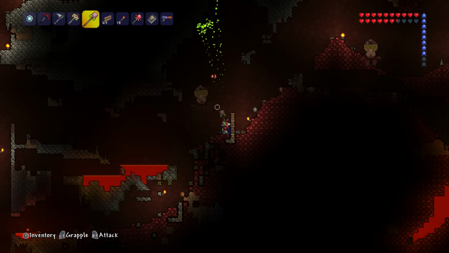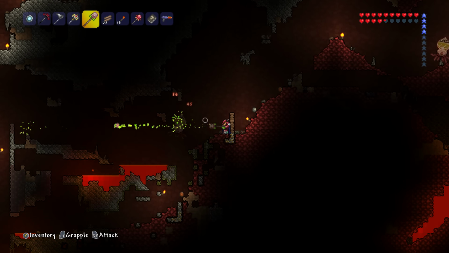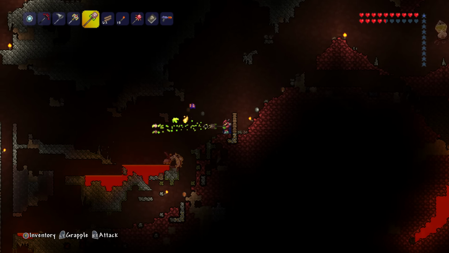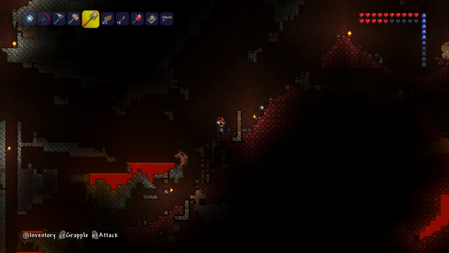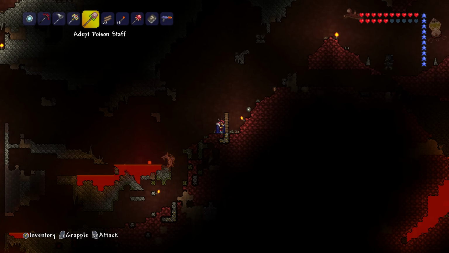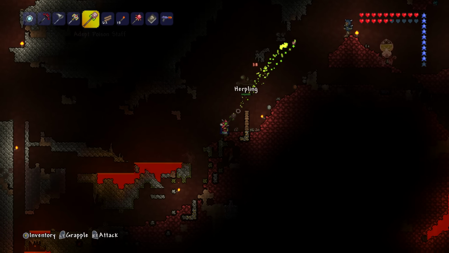Whoa. Whoa, these are strong. Uh-oh. Uh-oh. Oh, he dropped his ichor. Yes. Ichor. There we go. 2 ichors. I think we need 30 altogether, don't we? So we've got 5 more to go. And we've got another one over there, which is good.